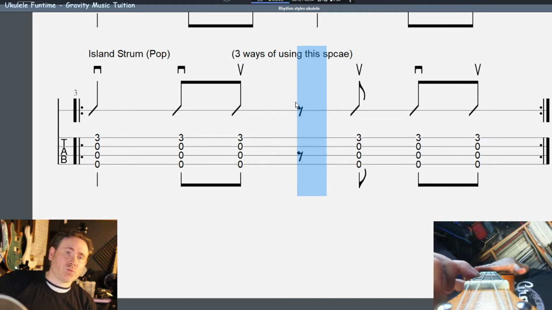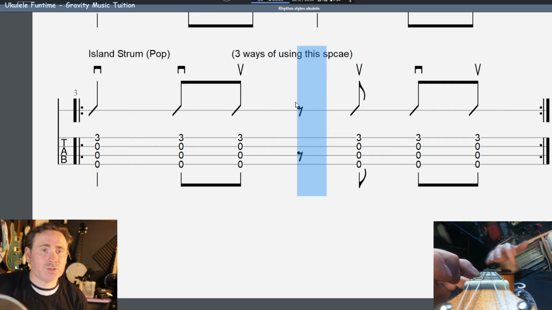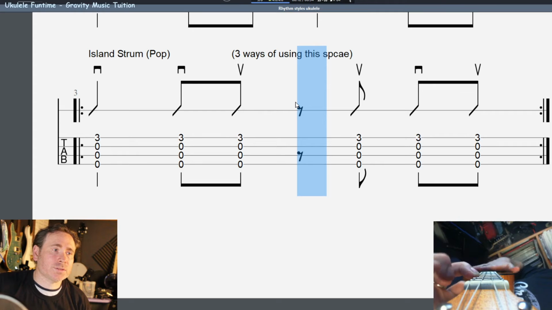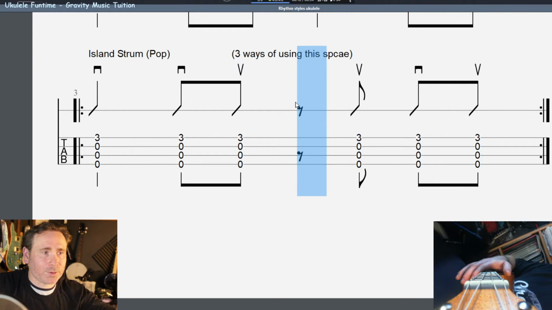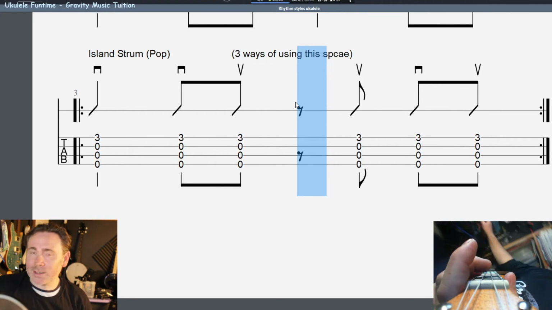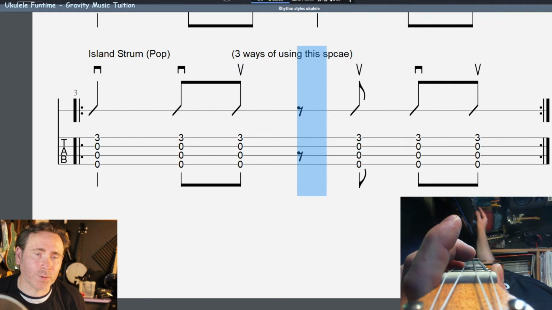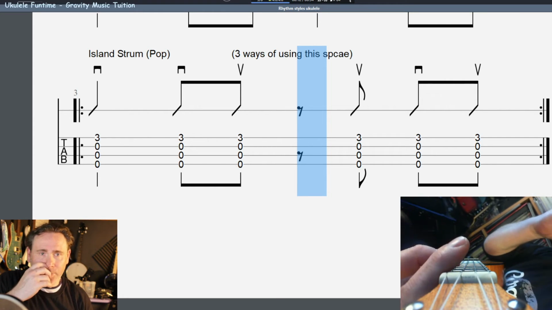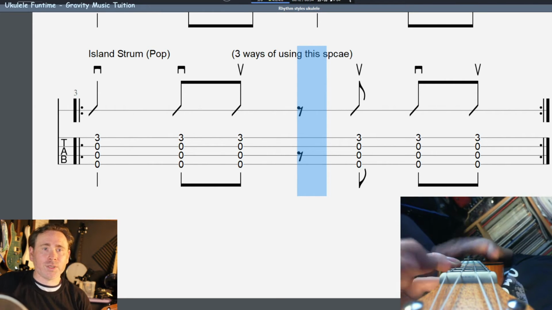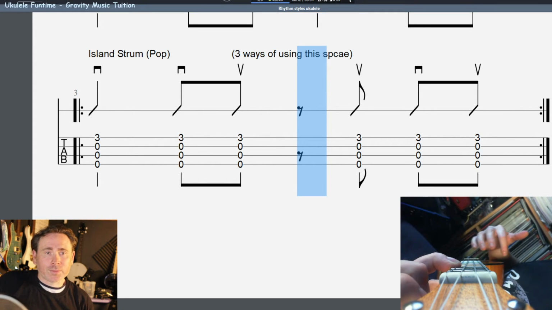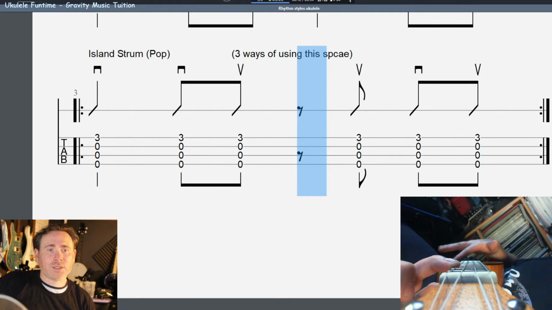So how we do this is we trap the strings. There's 2 ways of doing it. Trap the string like that. Make sure the finger is below the string. You've got to look at this chord cam. In fact, let me make this slightly bigger, because this camera is the one that you need to look at, because it's all the right hand movement. We know we're holding a C chord. You don't need to see that. So basically I'm going down, down, up, and then trapping the strings where the first finger is underneath, and then carrying on the pattern with an up, down, up.